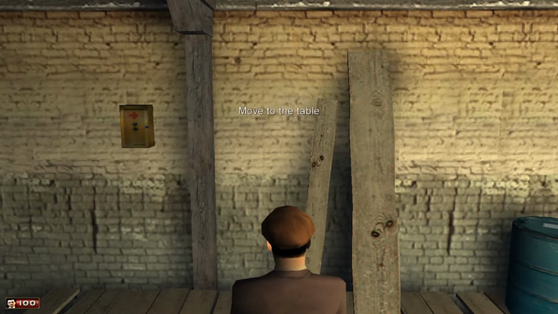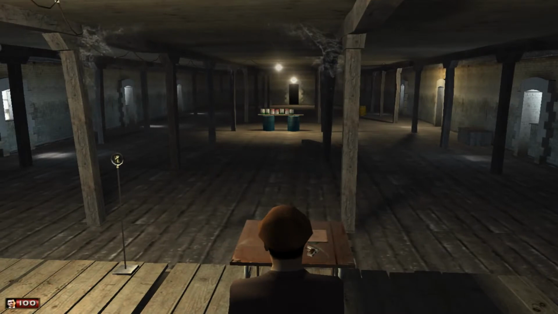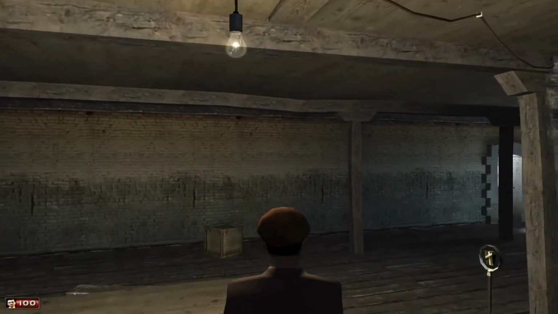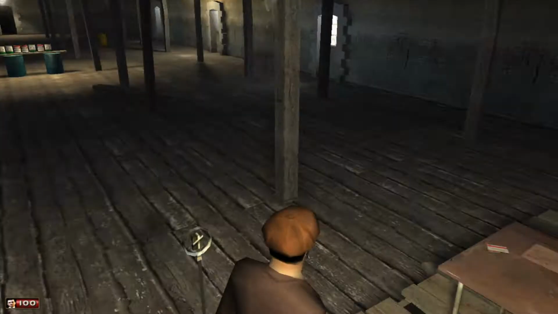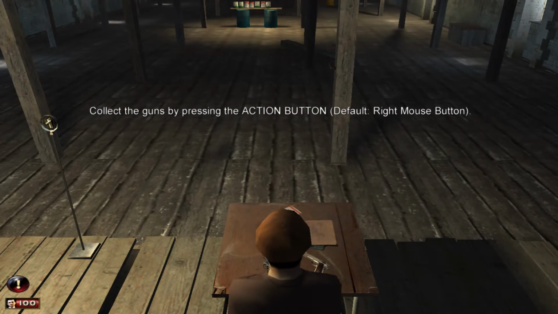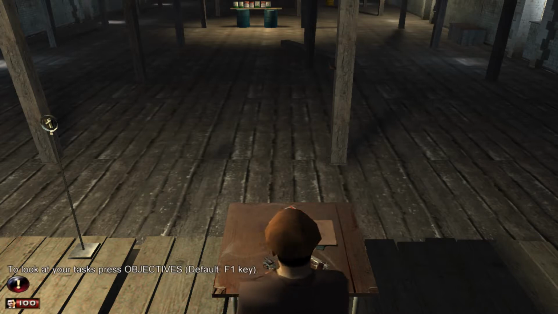Now go to the table. When you're next to the table, the exclamation mark will appear in the bottom left-hand corner of the screen. It's the action button. The action button symbol indicates that you could perform an action or interact with the environment. Here, you could take the guns from the table. Go on, do it.